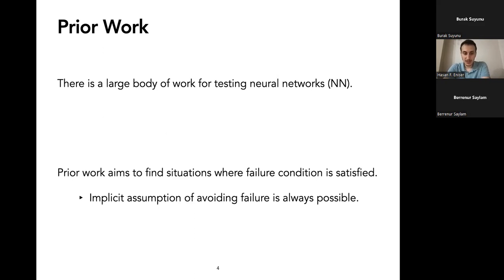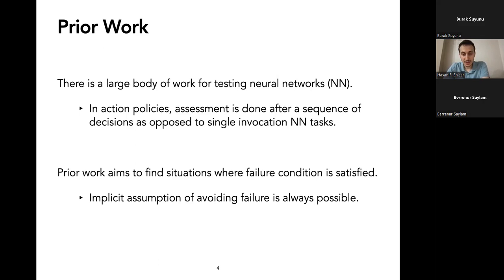But testing of RL agents is, as far as we know, not studied. There are actually only 1-2 works in this area. So we can say that this is one of the first works that focuses on testing, characterizing the dependability of the RL agent.